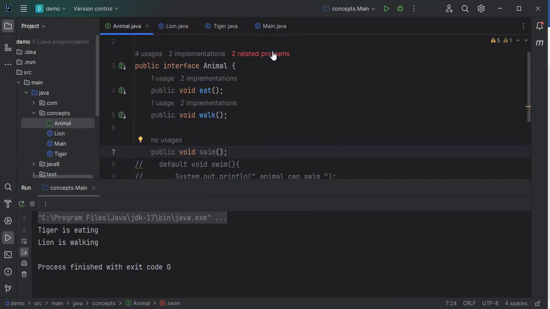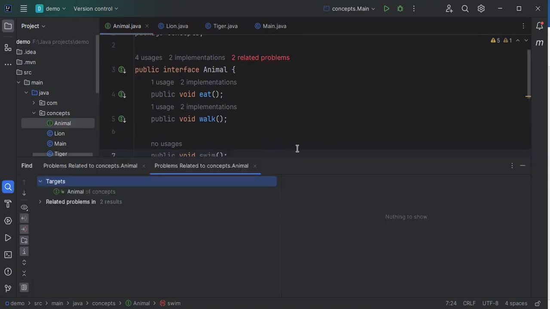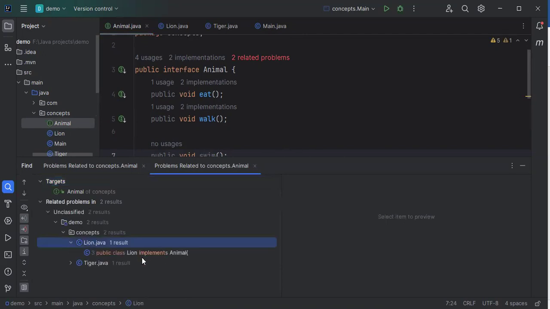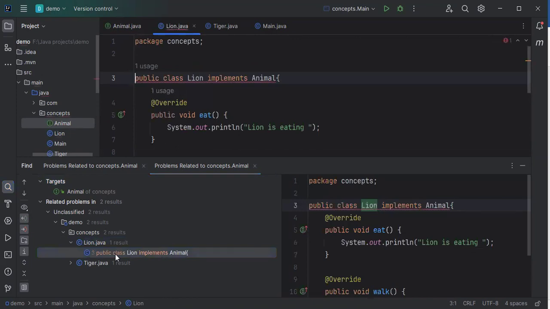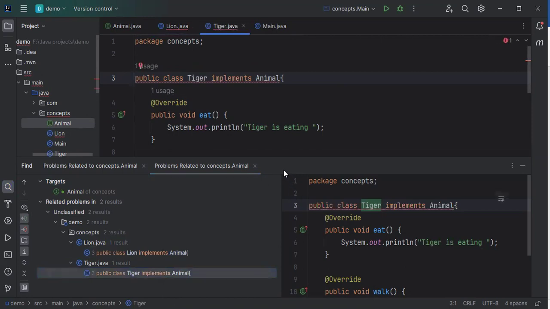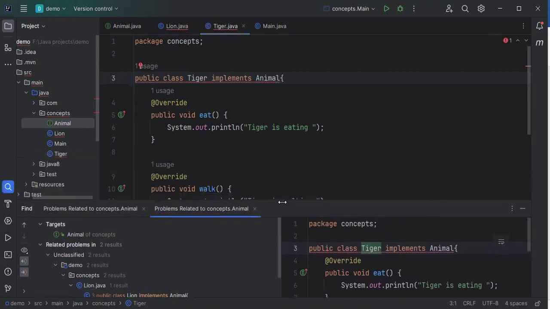Here, if you can see, we get related problems. We need to provide implementation in our subclasses as well. In the Lion class we need to provide implementation, and in the Tiger class as well, we got the error. So to avoid these issues, for backward compatibility, they have provided the default method in Java 8.